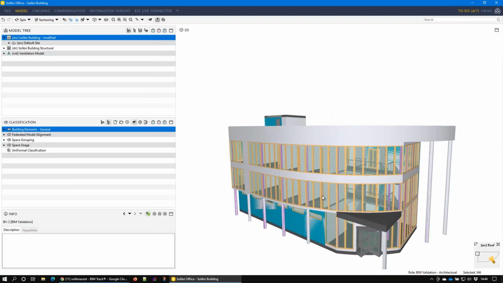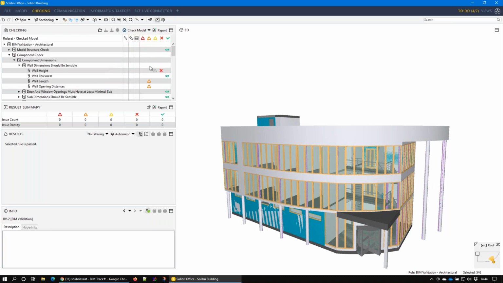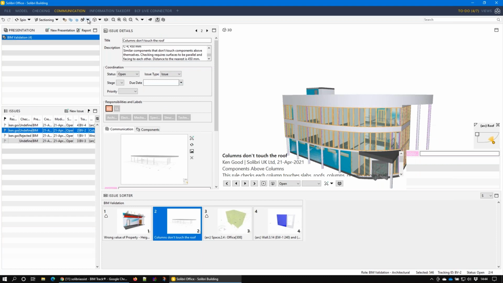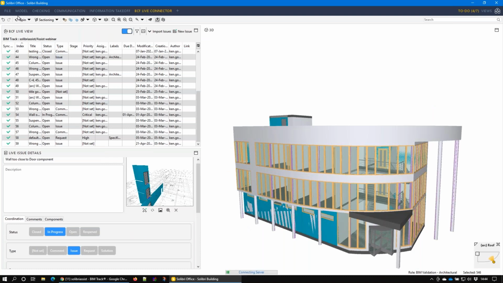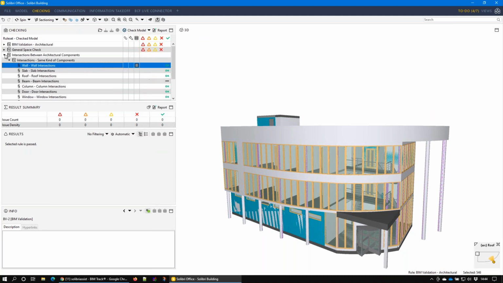of them in this model layout here, going through the checking process, marking out these items, identifying them, pushing them on to be communicated. And then once they've been communicated, whether it is the traditional method like this, or whether it's BCF Live, once that's been done, we then come back to do the updates, and then we start the process again.